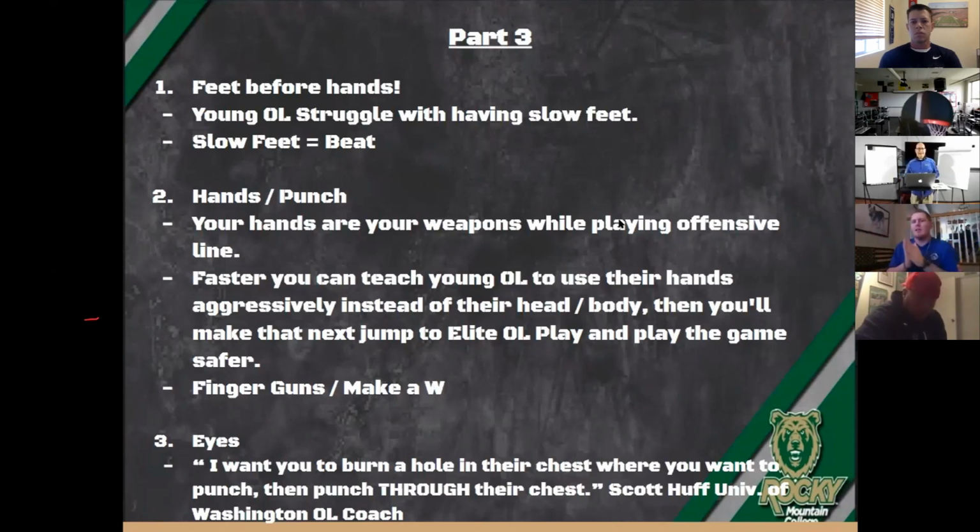I would walk through myself, hey, how would I teach a kid that's never played football before how to get into the perfect pass protection stance? Or how would I teach how I want your hands? So that's where the hardest thing for me was, going back and simplifying.